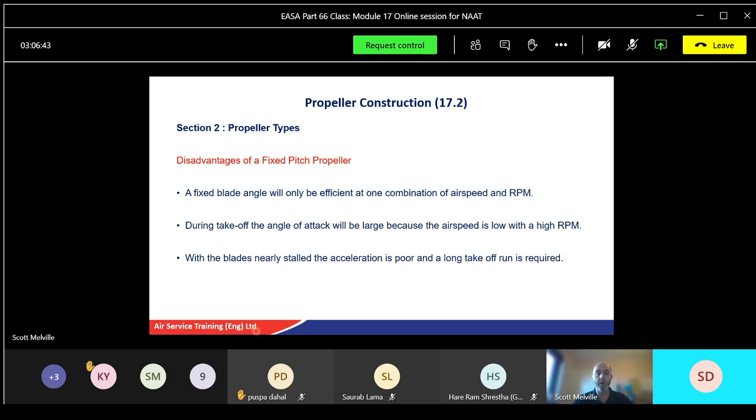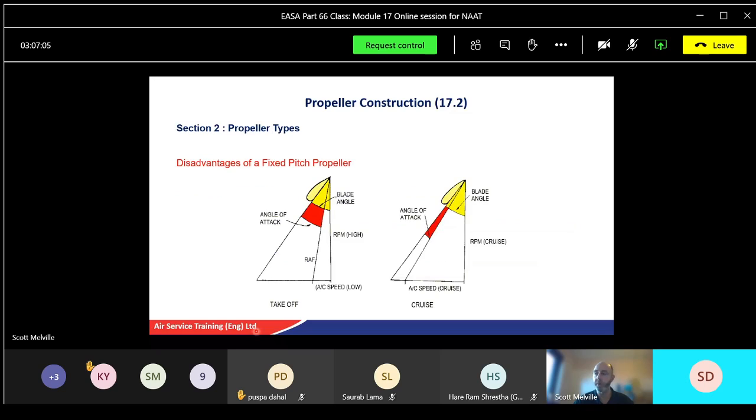If you just want to go for a cruise, as in take off and go for a longer distance, you put a higher angle of attack blade on, and then, yeah, okay, you need a longer runway, but you'll be able to cruise maybe longer distances as well. So you can unbolt them and bolt them on as required. But again, that's a bit of a pain because you take the propeller off, put it on, and check it, and all that sort of stuff. But it is doable.